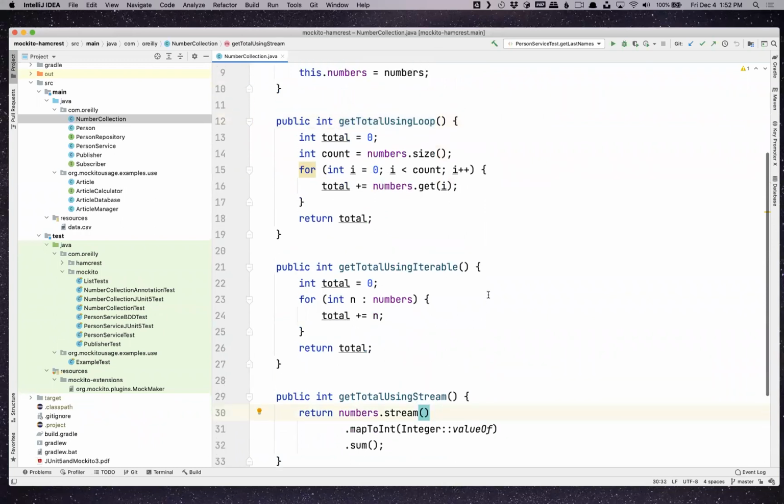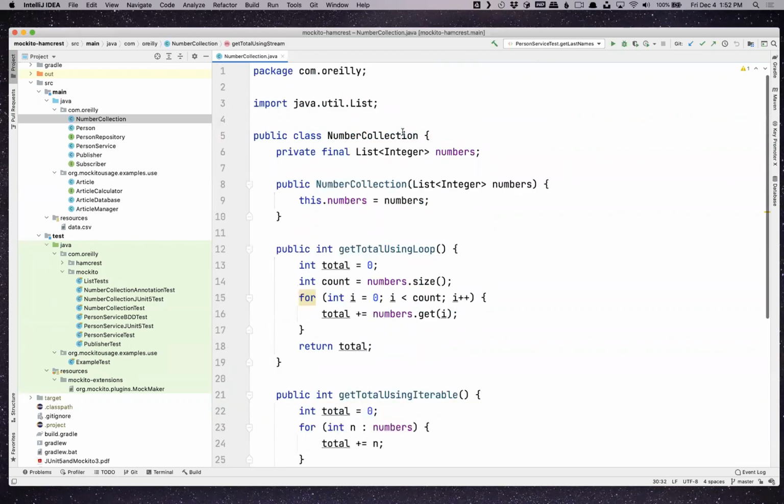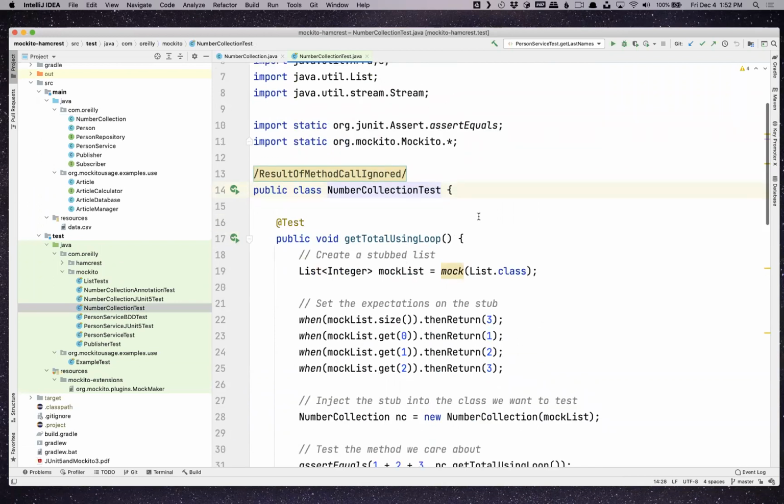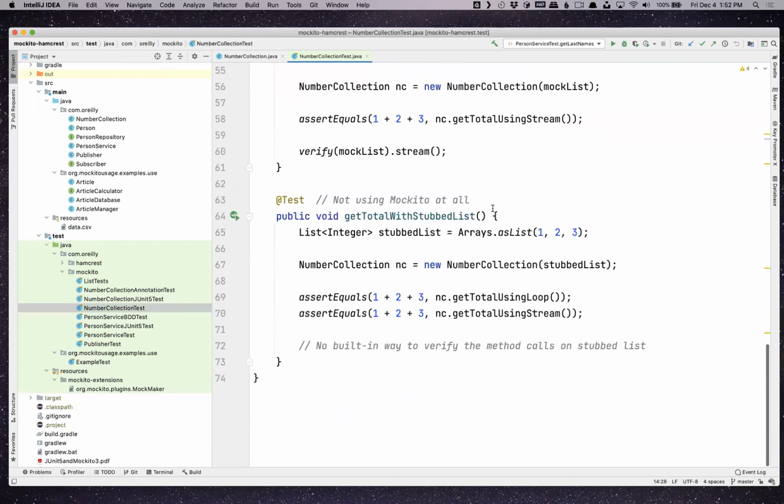So again, I'm looking for things to test, but this is the object I want to test, not the list of integers. So of course, if you're looking at a test here, let me go to my number collection, the first test, which is actually JUnit 4. Okay, you don't have to have JUnit 5 for this. If I go to the bottom, this says, look, let me just make a list. Just create one of my own, like they were saying. And I can plug that in and I can check that the business logic methods work.